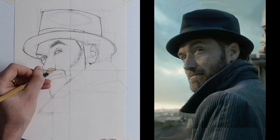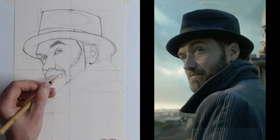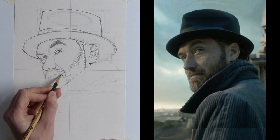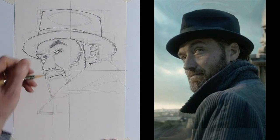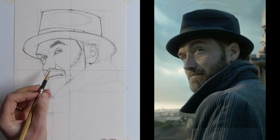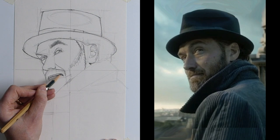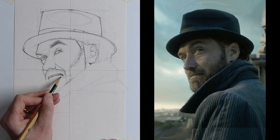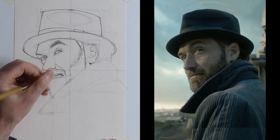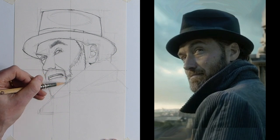So now I'm just following these box lines for his moustache, and we want his mouth coming in. The very corner of his mouth. It's quite dark, but that comes out to the front. And then his top lip. Again, just a nice, very gentle curve. That comes down to where the darker part is, in the crease of his mouth. And his bottom lip, again, just very slight curve. And then you've got the top of his beard line coming to the front.